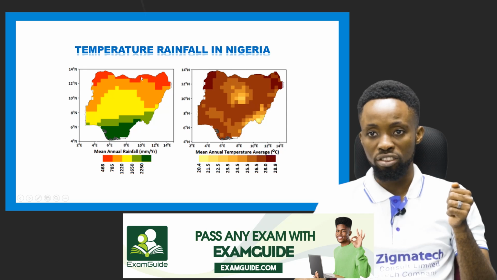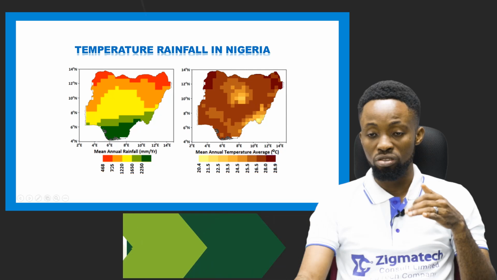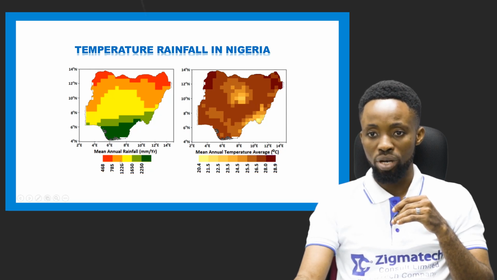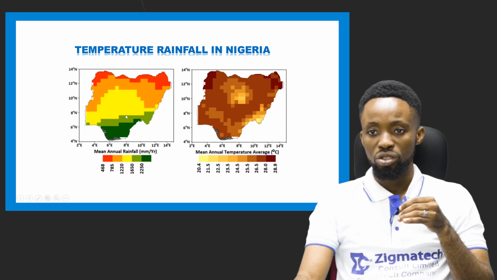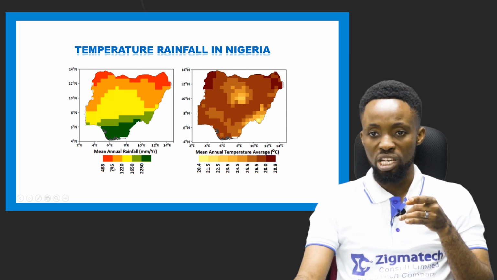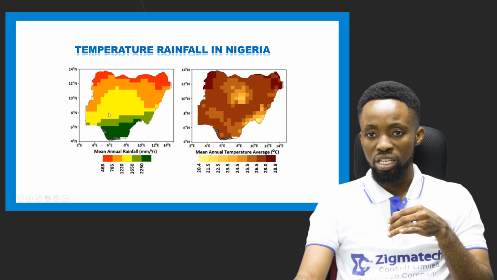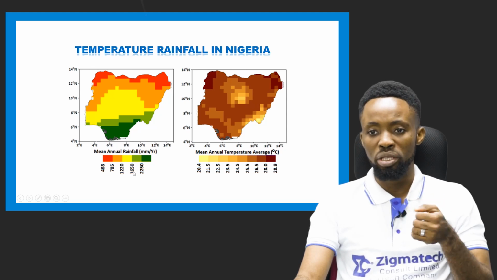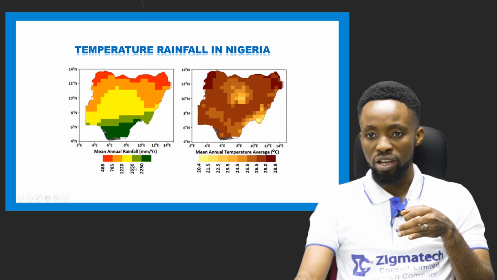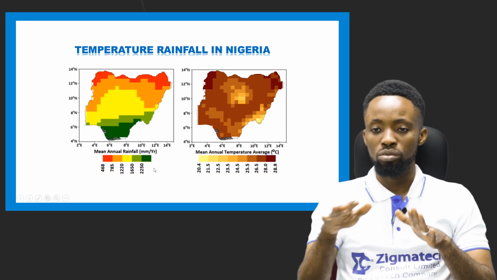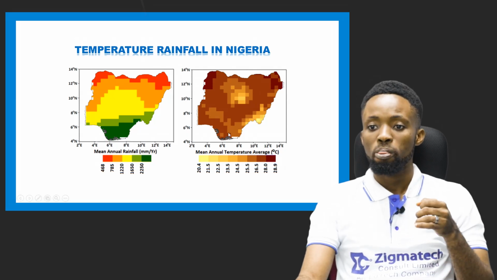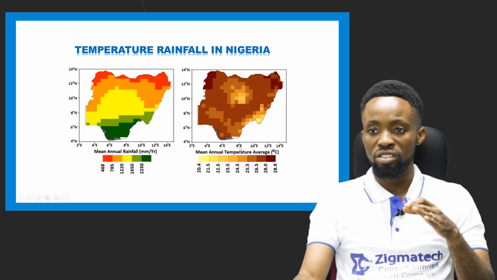In the northern part of Nigeria, which is the Sahel region here, you see that the rainfall is between 468 to 785 millimeters. Then as you go to the next part, which is the Sudan Savannah, the rainfall is from 785 to 1,220 millimeters. Then the Guinea Savannah, the rainfall is from 1,220 millimeters to 1,650 millimeters. Then as you get into the rainforest, it is from 1,650 to 2,250. Then if you get into the lower part, the rainfall falls below that. Then for temperature, we have that the temperature varies around Nigeria.